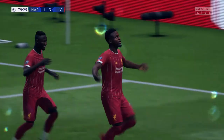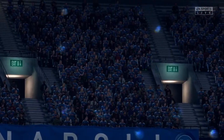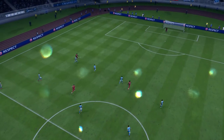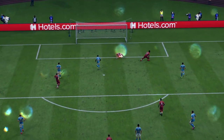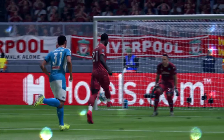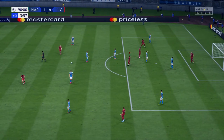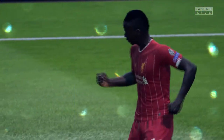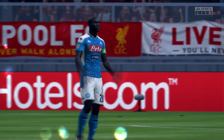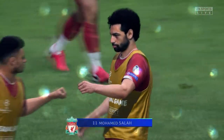The goals keep going in for them. I don't think they're going to throw this away now. Absolutely omnipotent. To conclude, Lee, that they're in a superb position to qualify for the knockout stages now. Well, absolutely. Boxes ticked, job done, faultless start, say it as you will. Took control of this group and they look pretty awesome to me.